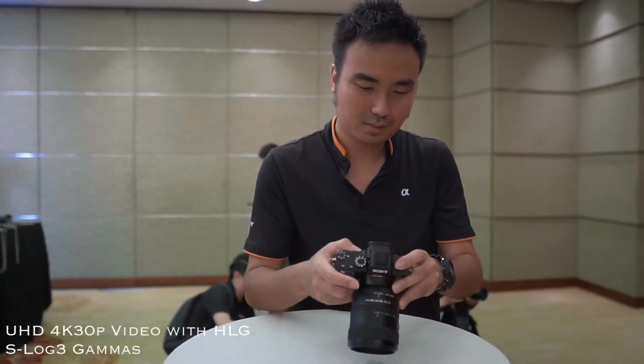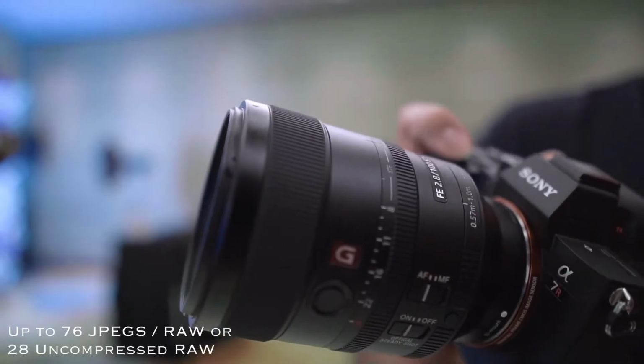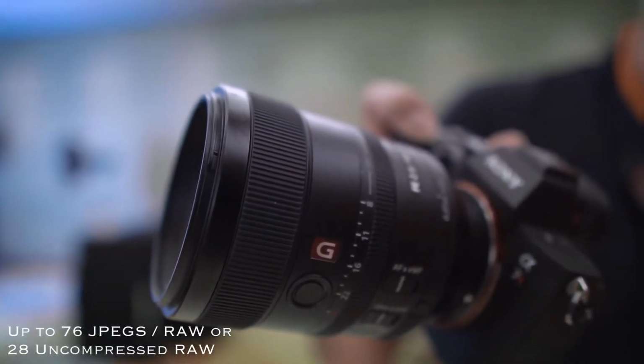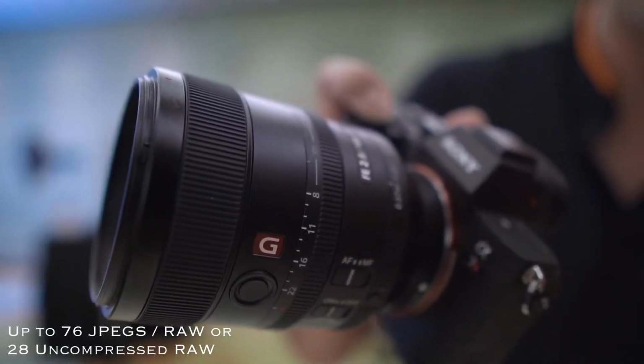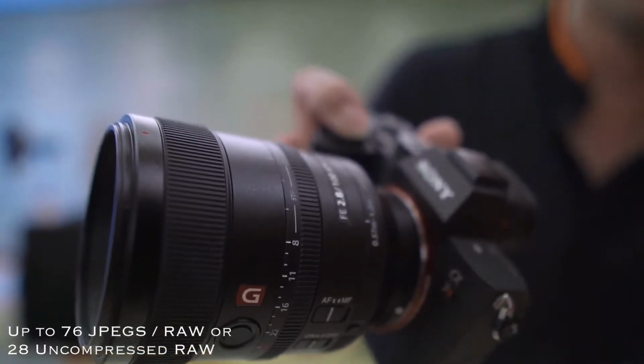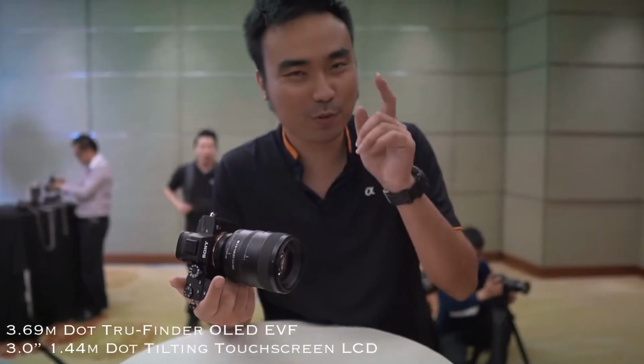Okay, and I'm just going to do a short demo. Okay, come closer. Maybe you can just focus on the camera. Okay, one thing. So it goes and goes, it's going very long. Still going. Maybe about 60 frames. Still going. Okay, alright. So this is it, 10 frames per second and 42.4 megapixels. Only Sony can do it.